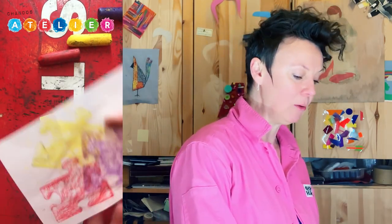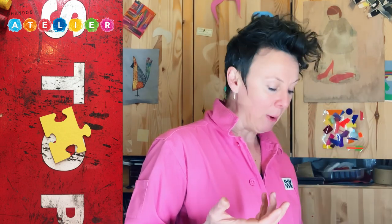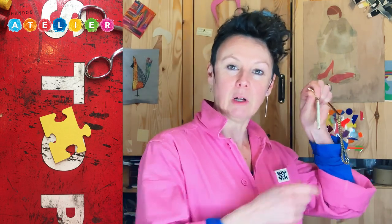But why stop there? You could cut these pieces out, you could layer them on top of each other. Go around your house and see what you can find — a pair of scissors, that might be good. You must be safe when you use the scissors; if you open them, make sure you're very careful with the points. Use scissors with round edges — maybe that's the safest thing to do. I've got a piece of jewellery. Look, I found this and I think if I rubbed that, it would give such an interesting shape.